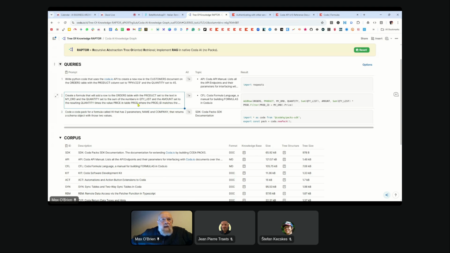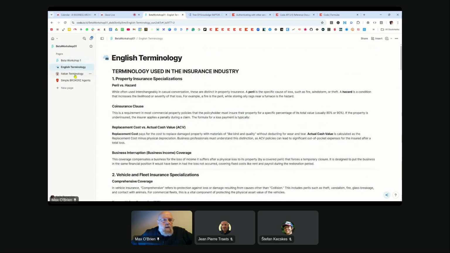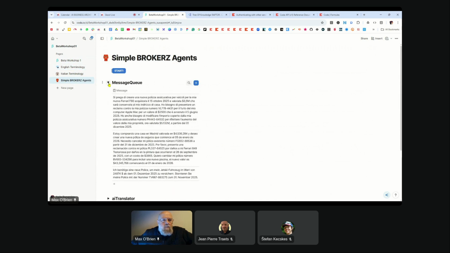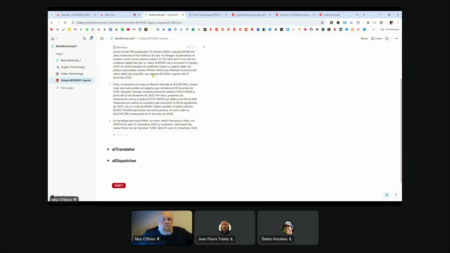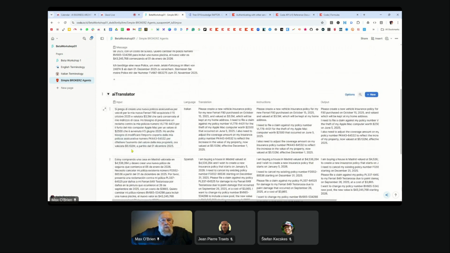And the reason for that is that if I go back to my first workshop here, here's the simple broker, where it's taking information from a message queue and sending it to a translator. Most of the time, the formula that builds the prompt to do the translation knows enough information to choose the correct body of knowledge.